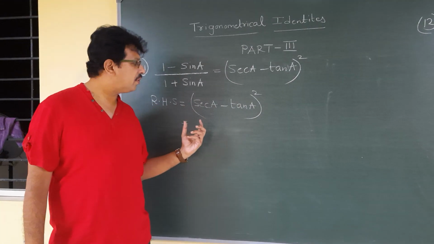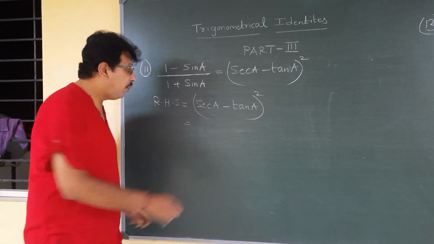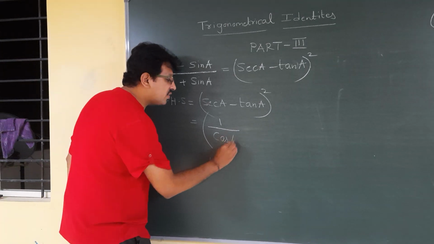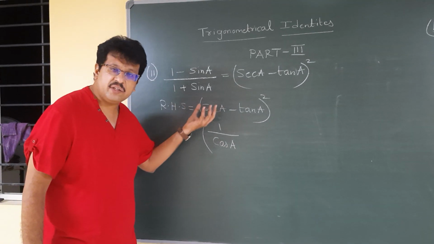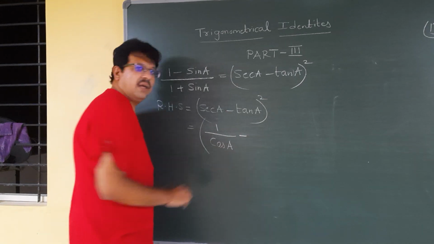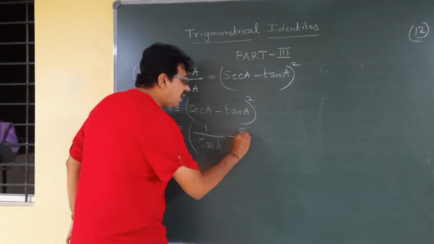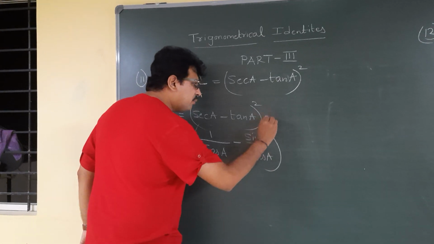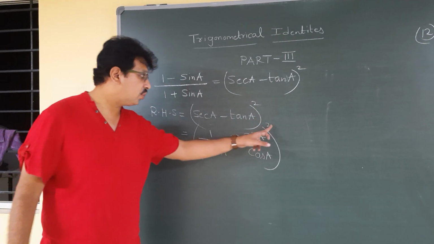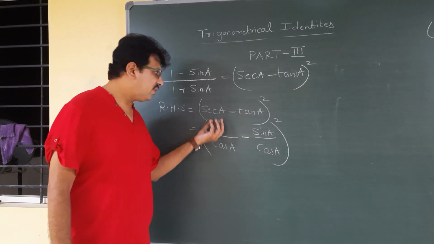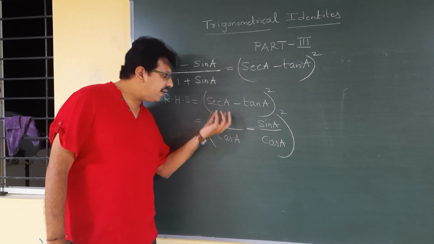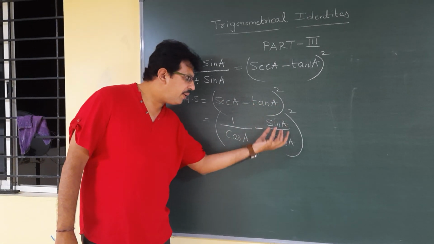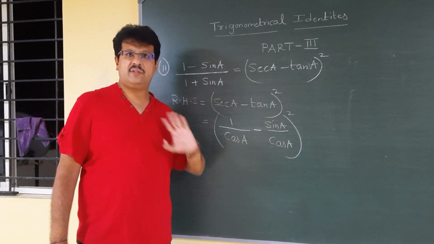So what we should do for this type of problem is write secant a is nothing but 1 by cos a. This is the reciprocal of secant a, 1 by cos a, minus, and tan a is sin a by cos a. So you need to observe whole square. Please keep in your mind that whole square has to be there here. Don't forget it. And you can see I have taken reciprocal relations. Secant a is 1 by cos a, and this is a quotient relation. Children, you should be knowing very well, tan a is sin a by cos a. And whole square as it is, I have written it.